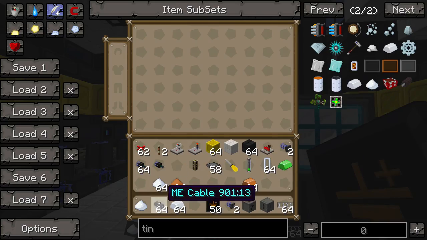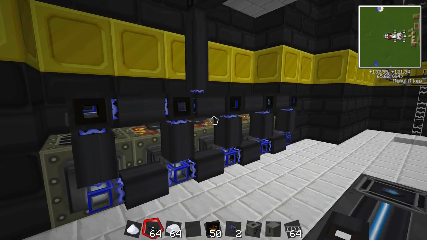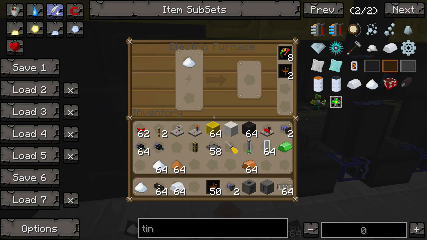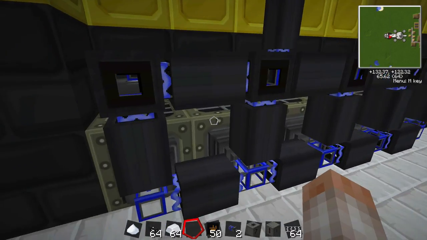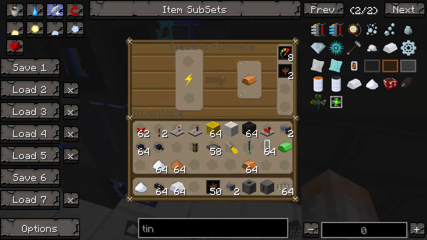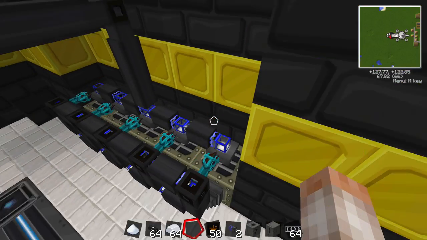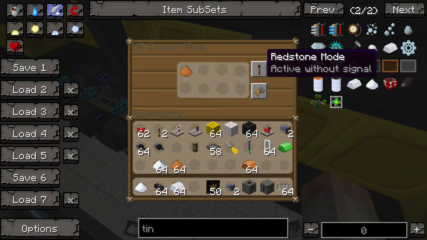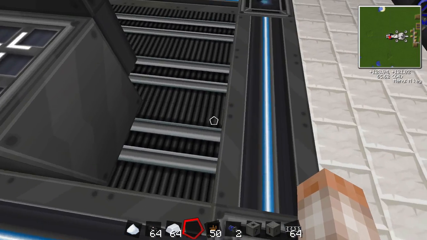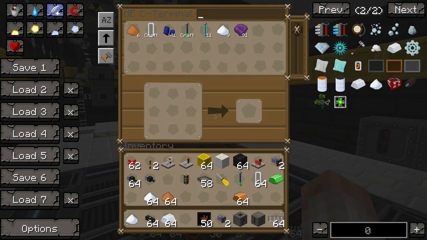And in theory, when I connect this... There we go. I love when theories... Oh, hold on. That one has no power, but these should be fine. Which I'm having a hard time clicking on. All right, it's going to export copper dust. Active without a signal. It's not getting a signal. This knows how to make copper dust with UU matter.